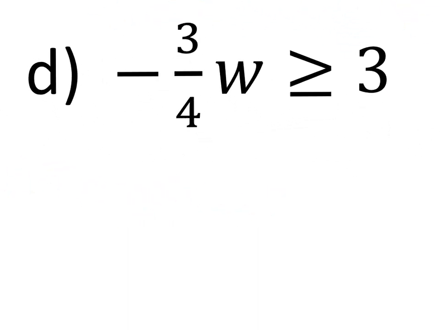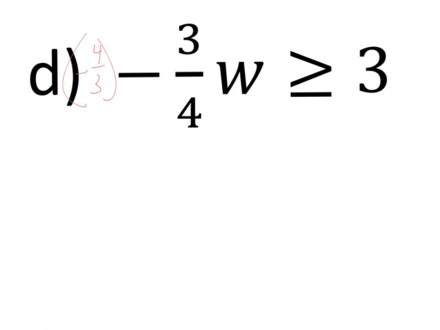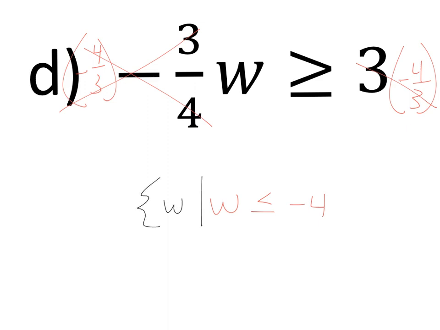All right, so now on this guy, we're going to multiply by the reciprocal. So we're going to multiply by negative 4/3 on both sides. Now, there is a rule here. So the 4's and the 3's will cancel, but anytime you multiply or divide by a negative number, so in this case we're multiplying by negative 4/3, your inequality symbol has to change direction. So it's going to become from greater than or equal to, less than or equal to. The 3's will cancel, and we'll have a negative 4 here. So now you're going to go ahead and write set builder notation, so line W, and then close that off.